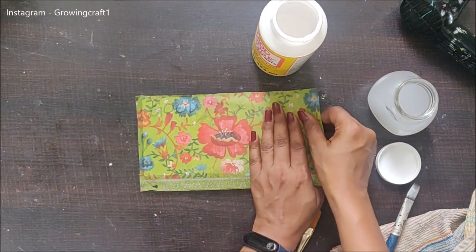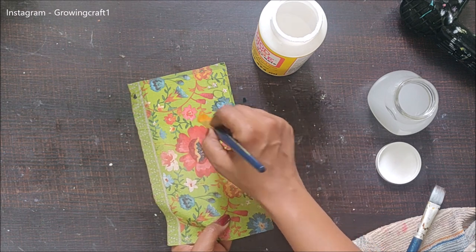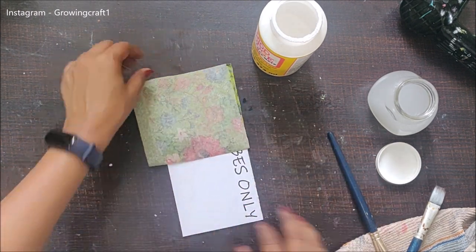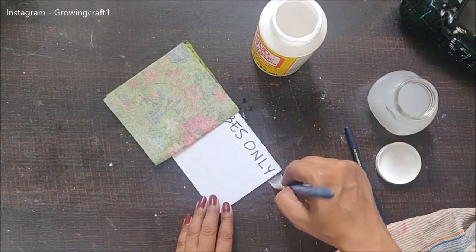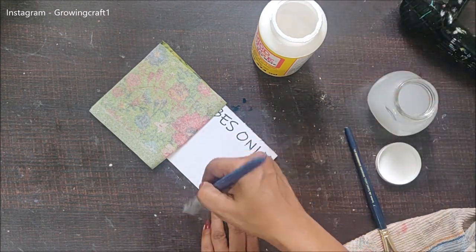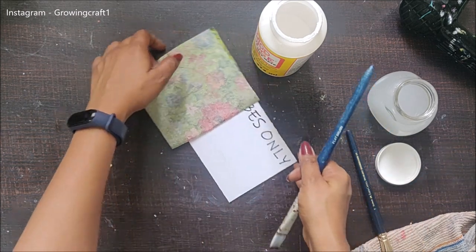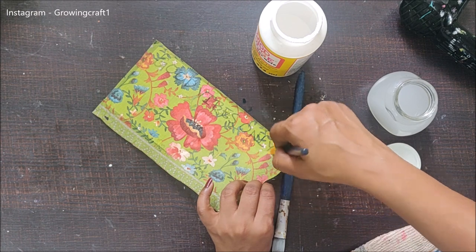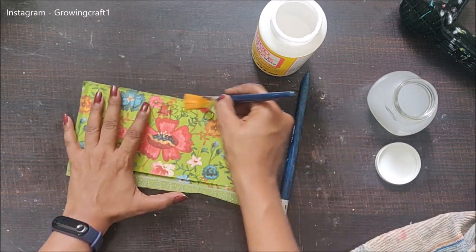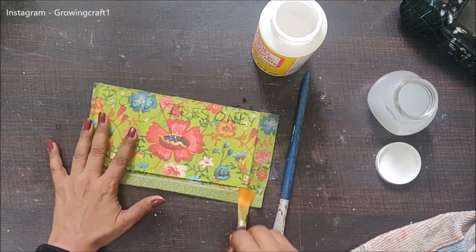Now I will be sticking the second half. Okay, I will just hold my napkin like this, and then I will start pressing this. So this is going to make sure that I don't have too much of wrinkles here. Like I always say, use your flat brushes. They are just amazing. They are just superb for doing your artwork, and they are really amazing when it comes to sticking your decoupage napkins. They work wonderfully. So I'm taking a bigger stretch here and done. This is done. Okay, this looks beautiful.